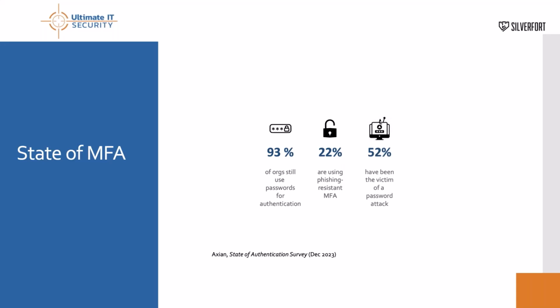So the overarching idea here is just that not everybody's using MFA the way they should, or using MFA at all. And a lot of organizations have been victims of password attacks, meaning at the end of the day, if we go back a slide, think about it visually. If all we're doing is double checking that the username and password authenticate the right username, then you're going to end up having a lot more of these password attacks that you see at the right here, and that number goes up, if you will.